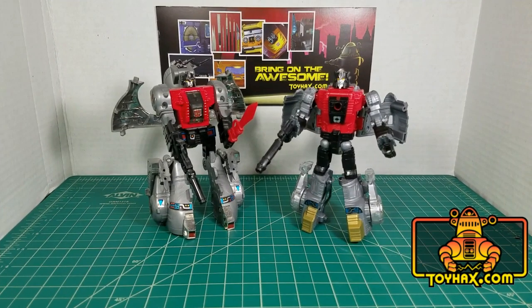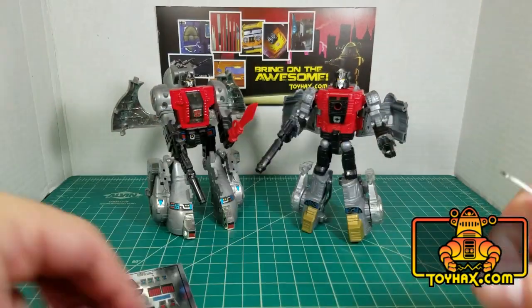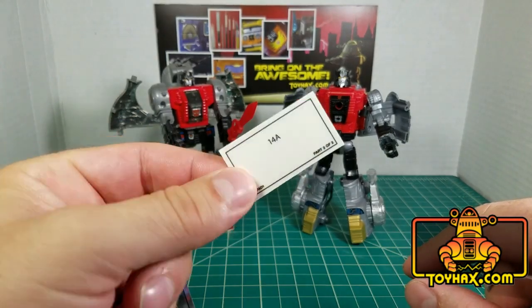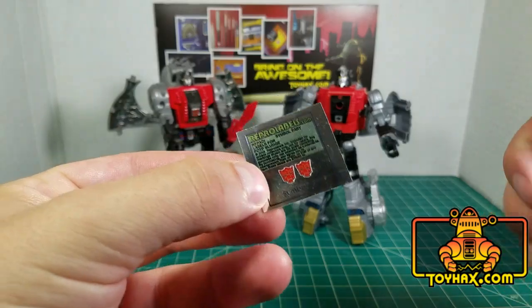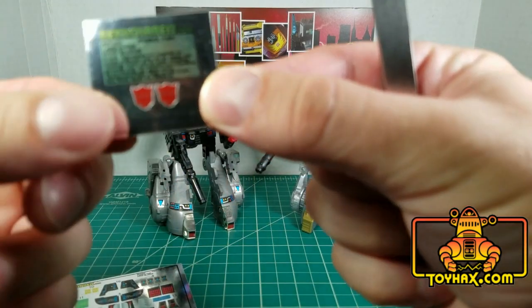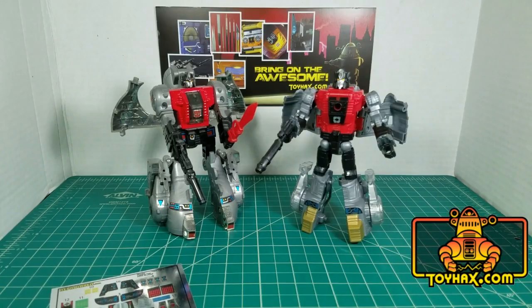Okay, next up we have is Sludge. Now Sludge came with three different sticker sheets. You have this main sheet here, a filler sheet that I'll go over in a little bit more detail later, and a sheet consisting of two different Dinobot logos, if we can focus in on those a little bit. Two Dinobot symbols. So now let's take a look at Sludge a little closer before.